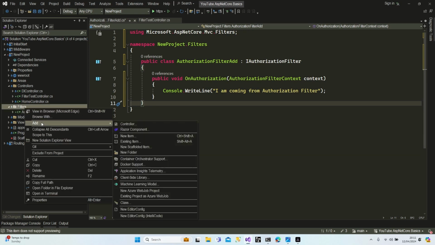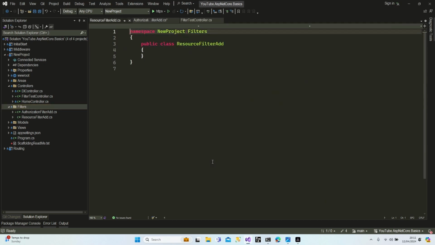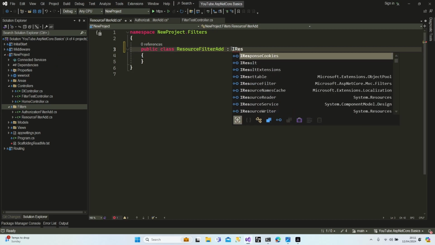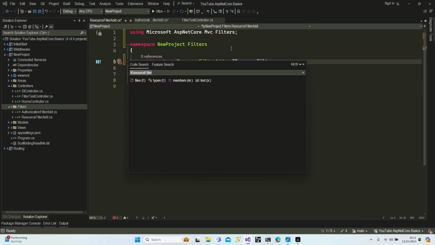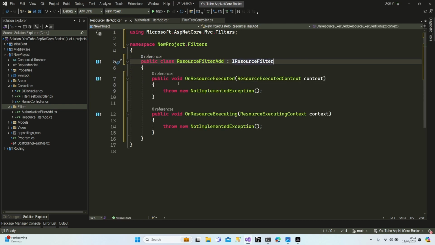Let's continue with the next one. Now I'm going to create the resource filter. Same as the authorization filter, we're going to add our interface, which is resource filter. Let's add our implements. Oops, control dot. Alright. This time we have two different methods: OnResourceExecuted and OnResourceExecuting. What does that mean?